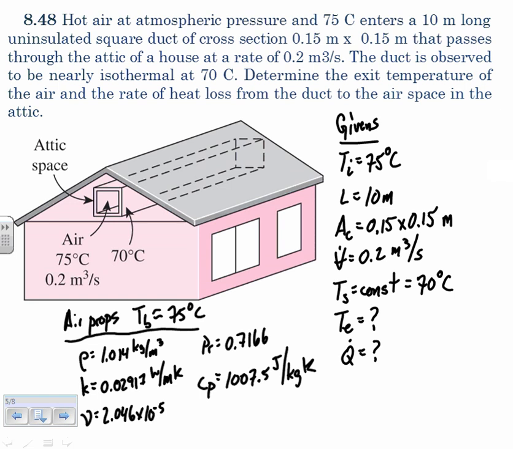Now let's try and start this problem. Of course, it's a fluid flow problem. We should probably calculate what the Reynolds number is. Okay. So in order to do that, we'll have to get some things up front. We'll need our hydraulic diameter, and we'll need our average velocity, because those both go into the Reynolds number. So my average velocity, V average, well, that's just equal to the volumetric flow rate divided by the cross-sectional area. So that's 0.2 divided by 0.15 by 0.15.